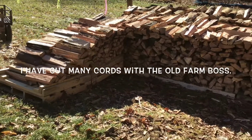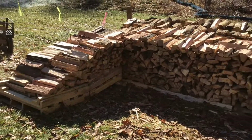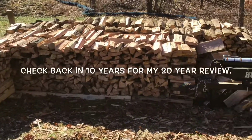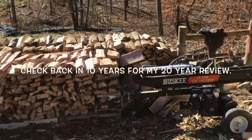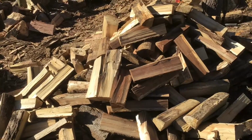Okay, here's a look at the lower wood pile, I'm going to start calling this. I've got 4 nice rows there, and still got this big pile of poplar here.